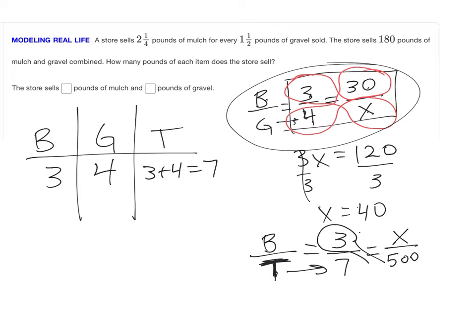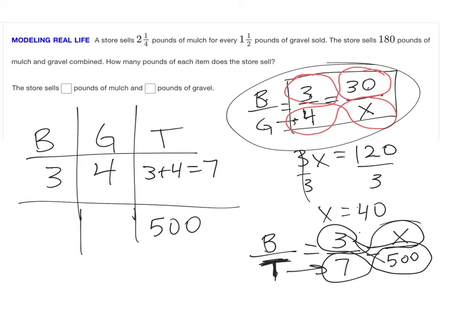Again, I would do my butterfly cross multiplying, and I'd get 7x is equal to 1,500 and figure that out. But I want you to pay attention to this chart over here really quickly. To continue the chart, I would have put total 500 here, and the boys would have ended up being 1,500 divided by 7. So that would be 200 and some. We'll just say 200. I'm not going to do the math, I'm trying to move on here in 2 seconds.